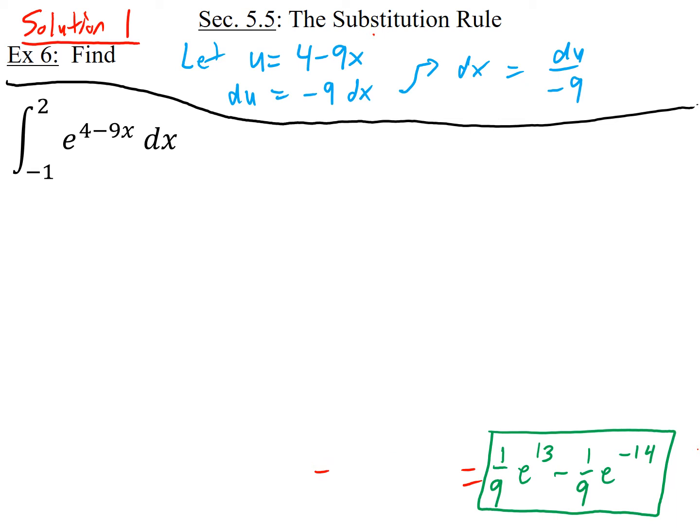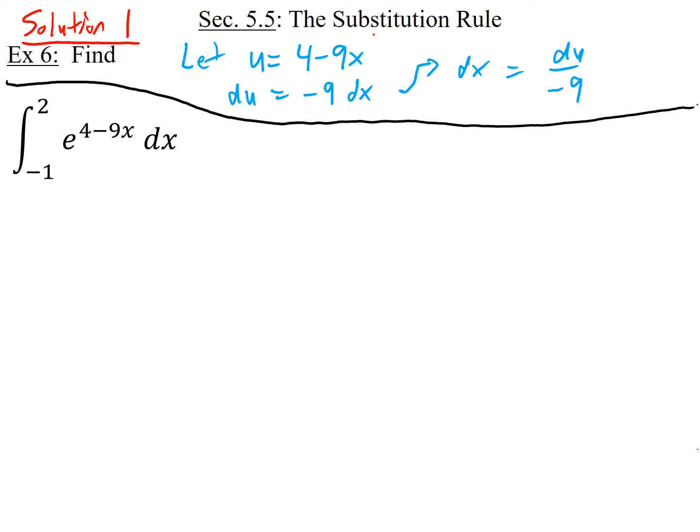So the second way of doing it is probably the more common way of doing it, so you definitely want to know how to do it. It's going to be called solution 2. Okay, solution 2. So again, the way we're going to do it here is we're in x world, we're going to go to u world, and then we're going to stay there. And then we're going to change the numbers, because the numbers are x numbers, and then we'll plug them in for the u, and that's the end of the story there.